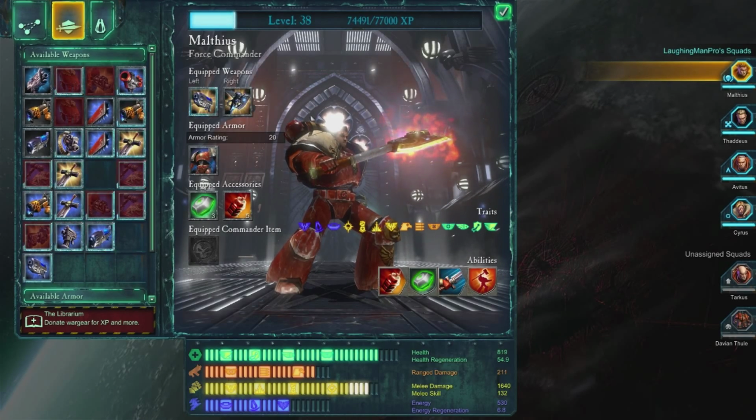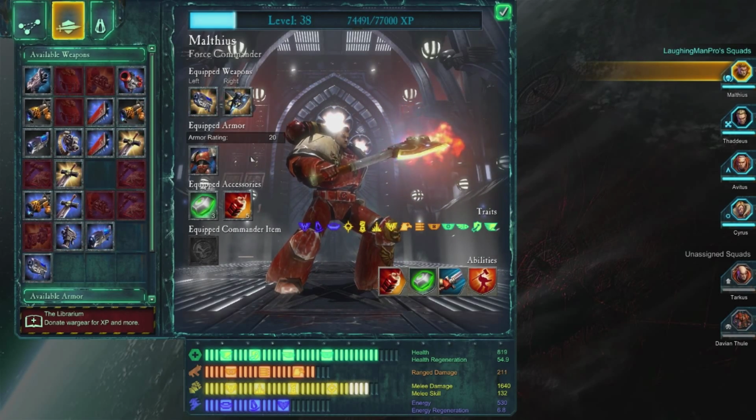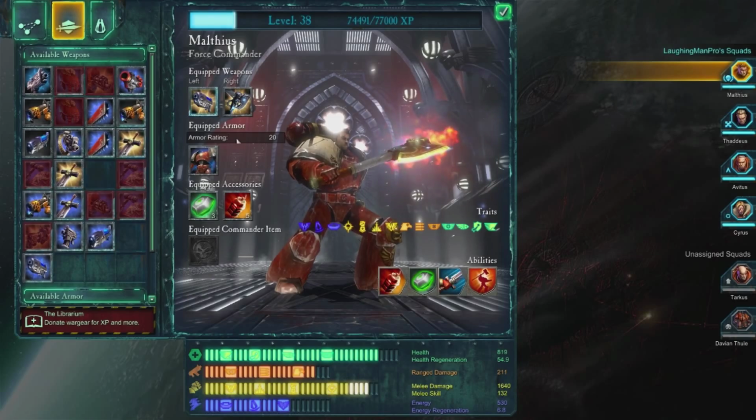At level 38, or even over level 30, they're overpowered. So it kind of cancels each other out. So it's a good mix. You'll see during the mission what'll happen here. What I want to do now is get around to equipping these guys.